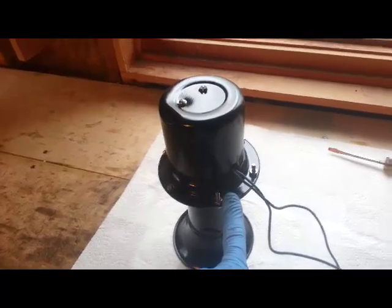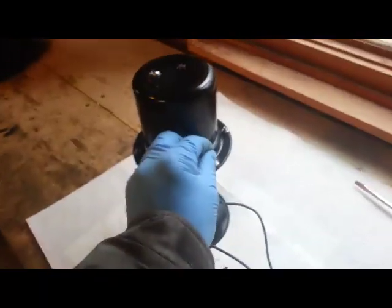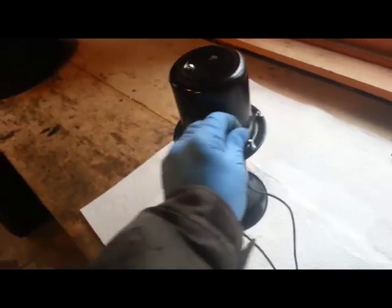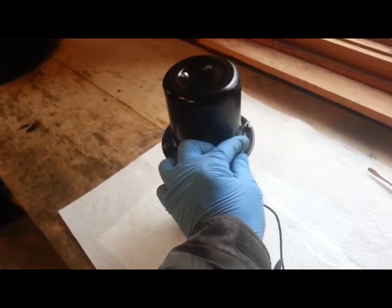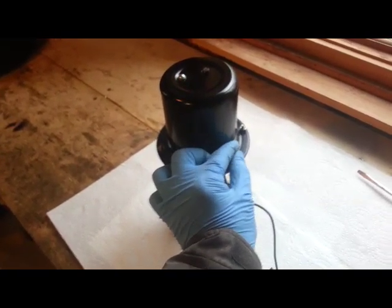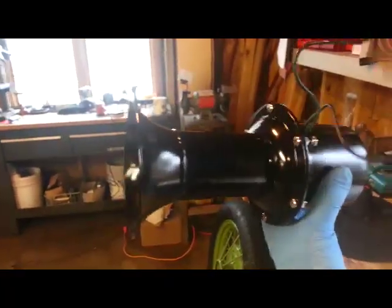Here are the two longer bolts we had installed. On top of these longer bolts, we're going to install two more lock washers and nuts. The reason for this is that when we've installed our mounting bracket, we're going to use these two bolts and these two nuts to secure the bracket. And that's what it looks like. So now we have the horn assembled — it looks pretty good and it's ready to go on the car.